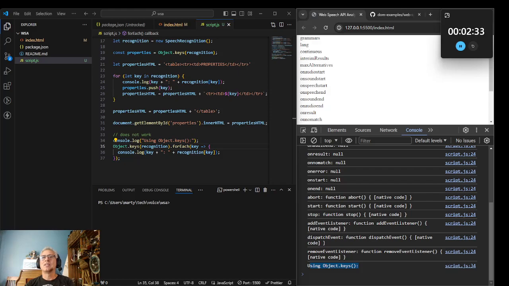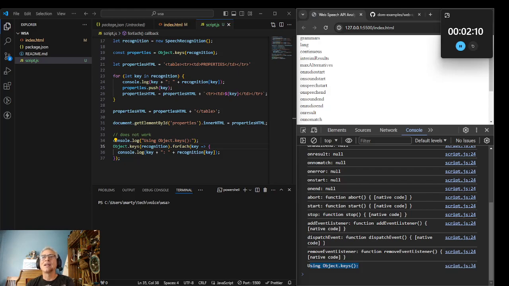Let me see if I can find it. ChatGPT says, okay, so I said this one does not work. And it says the reason Object.keys does not work is as expected because Object.keys only returns an object's own enumerable property names. So it's just the ones that were created on that.